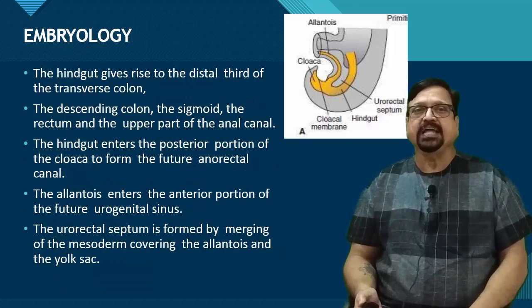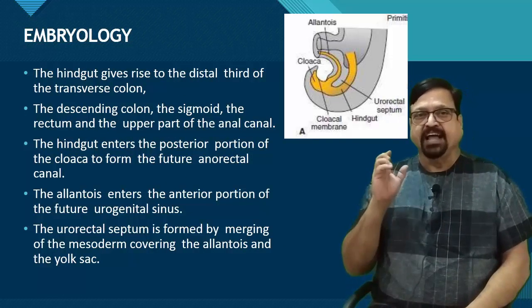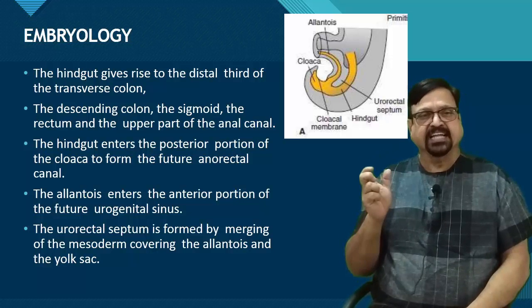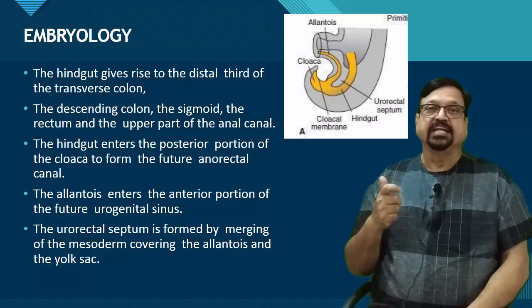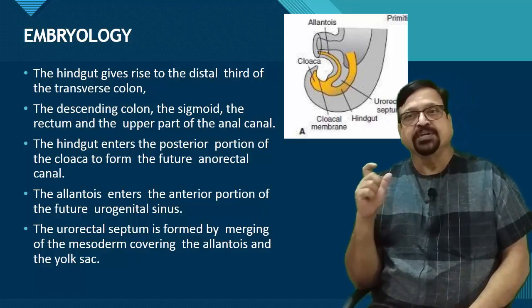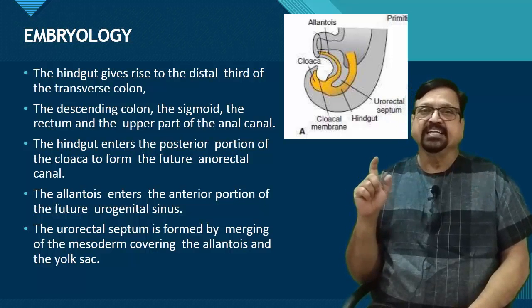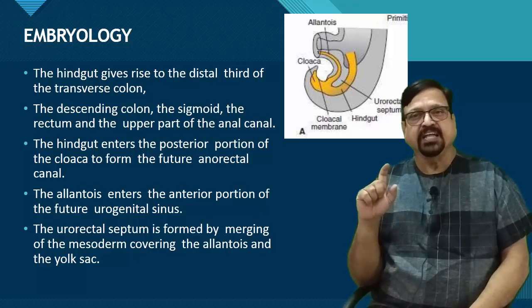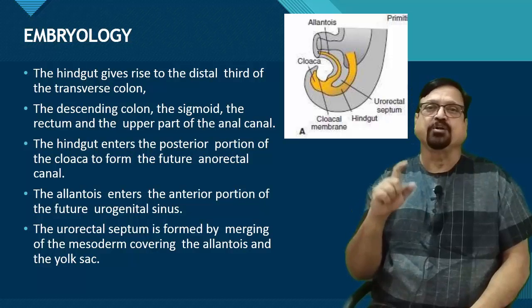Now let us come to the embryological basis. Embryology plays an essential role in evaluation of these patients because the fistulous tract or the anomalies can be explained best on the basis of embryology. Now let us go into detail of this embryology. The hindgut gives rise to the distal third of the transverse colon, the descending colon, the sigmoid and the rectum, and the upper portion of the anal canal is in the formation stage.